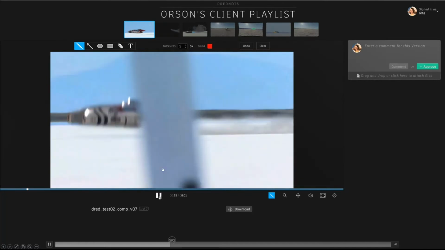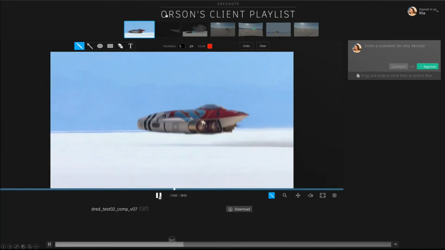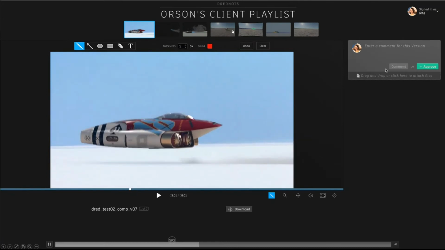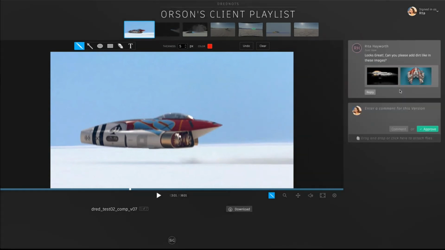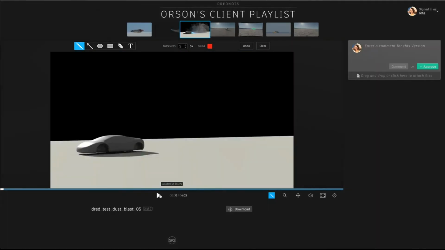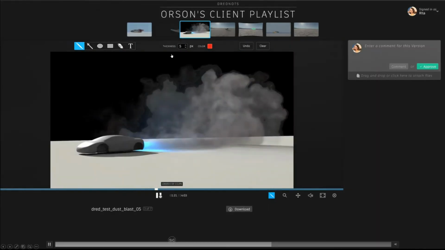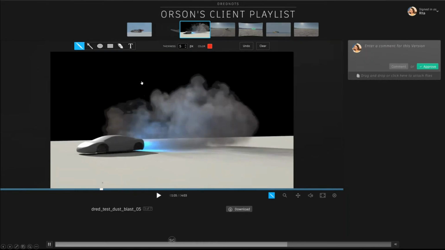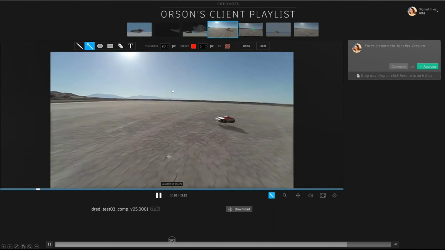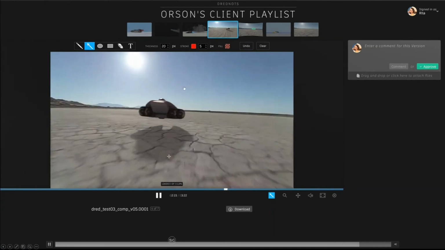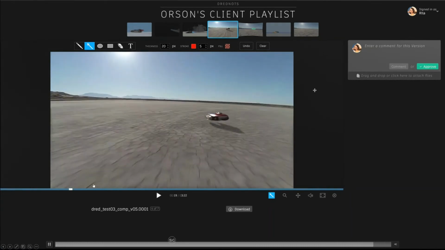When they do that, they get to view this playlist in this nice client review site. They can start adding comments in here. They can also attach imagery and PDFs to those comments if they want to. That could be a way for them to share briefs with you. They also get access to these basic annotation tools as well. So if they want to do some arrows, some drawovers, they can give you that visual feedback. It's a really nice way for you to interact with your clients when needing to share work with them.